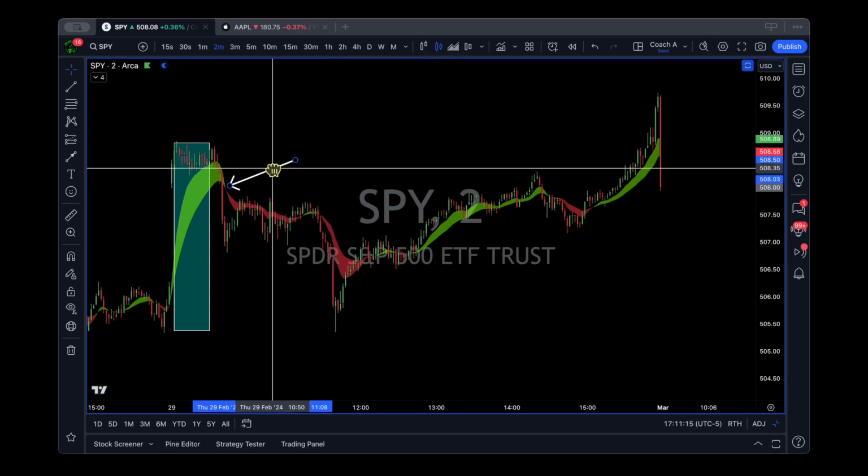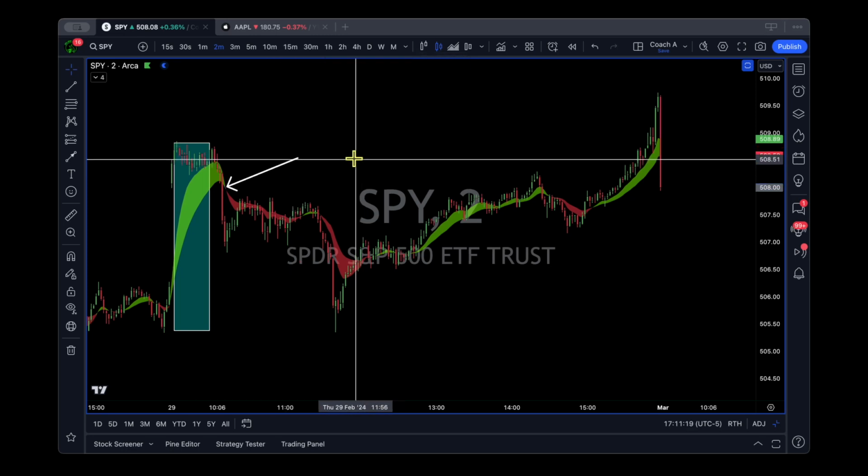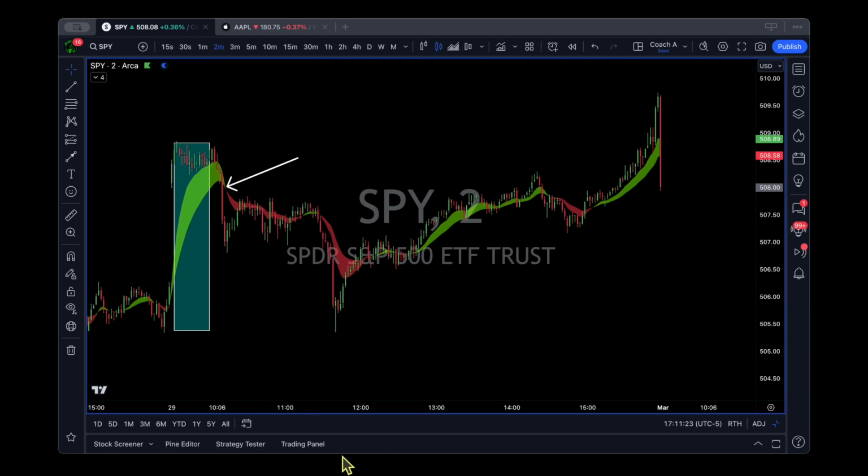The reason I choose SPY for brand new traders is because you need to understand that this is not going to move as fast as other trades, and you do not want to be in a stock that's moving super quick, because you're going to panic, you're going to make mistakes, and you're going to lose money. So you don't want that. All right, here we go.